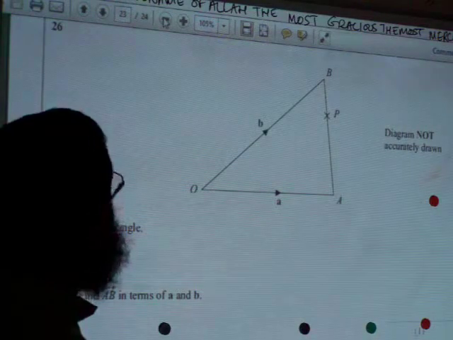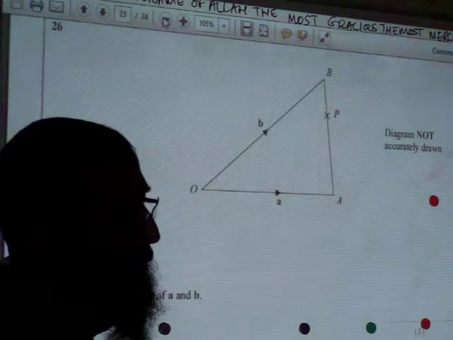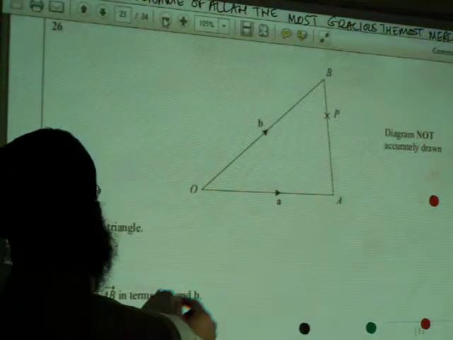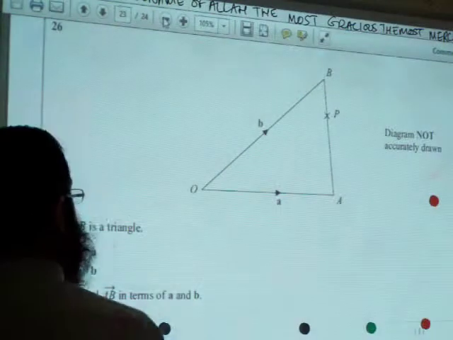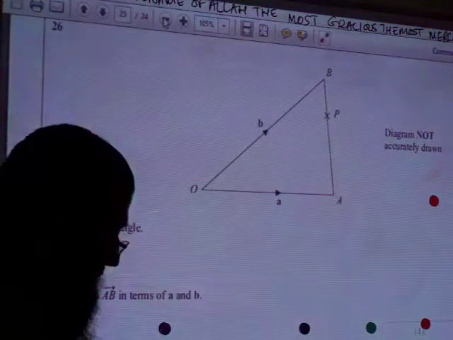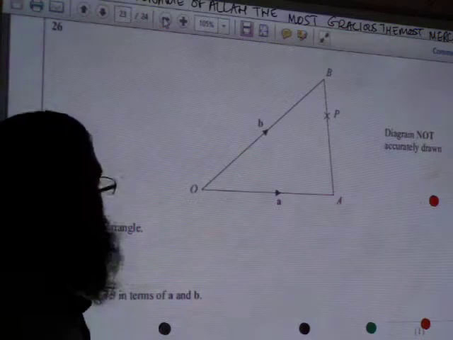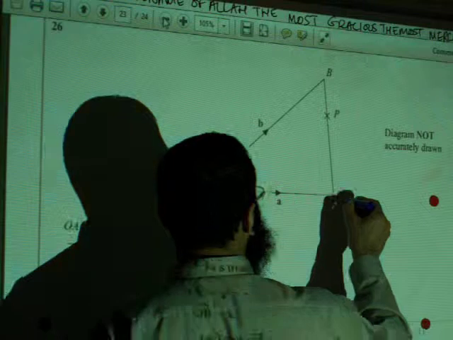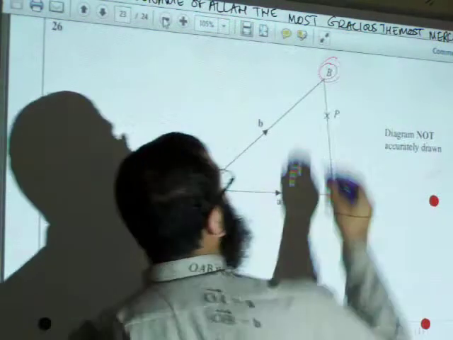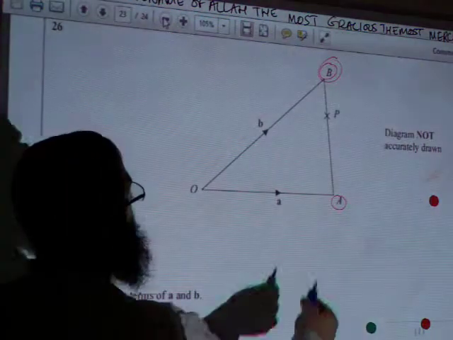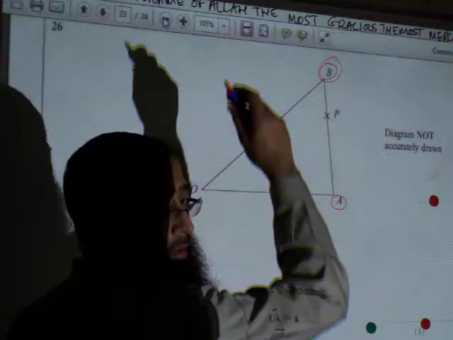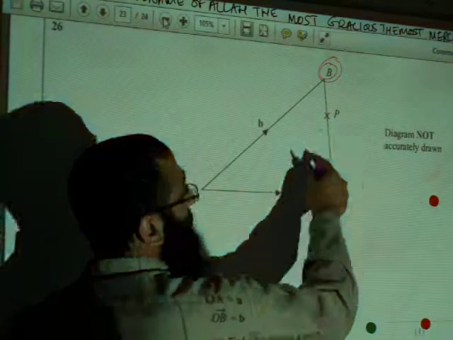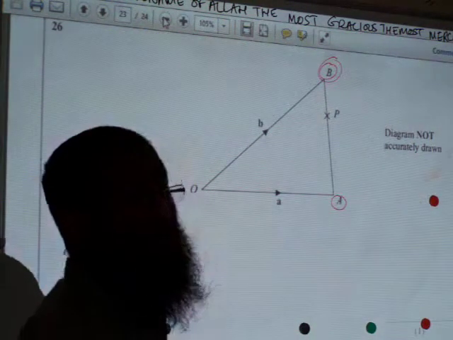Okay. OAB is a triangle. Now the topic is on vectors. O to A is a small vector a. O to B is a small vector b. Let's find A to B. I don't want just the answer, let's look at it. I need to go from here to here. Now, Isa, can I go just straight up? And the answer is no, because we don't have the information to go straight up. The vector's missing, so we have to go the long way.